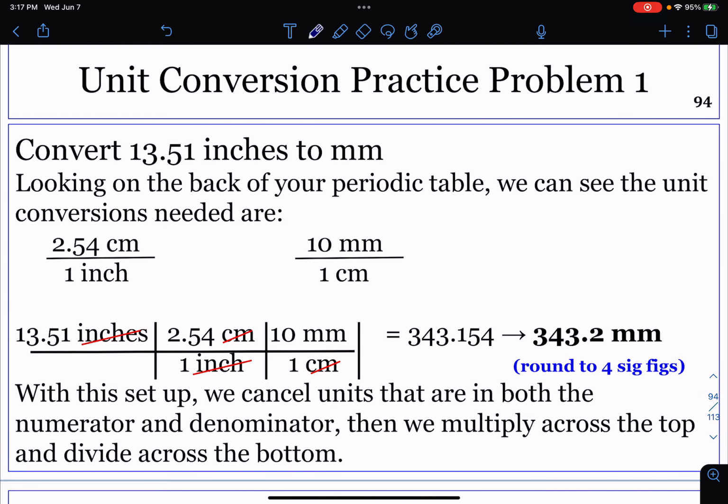When we are deciding how many significant figures or sig figs to round to, we only look at the measured number in the problem. The 13.51, that is the measured number. Someone measured something with a ruler and it came out to 13.51. We know that the 1, as the last digit here, is the estimated digit. So we know the tick marks measured to the tenths of the inch, and then we needed to estimate one more number in between the tick marks.